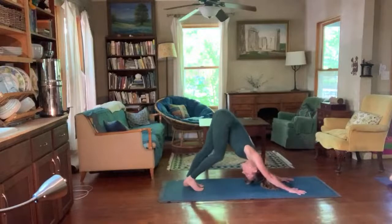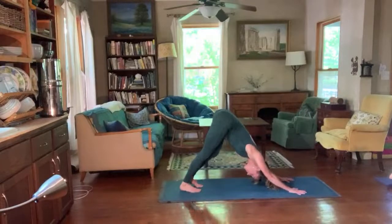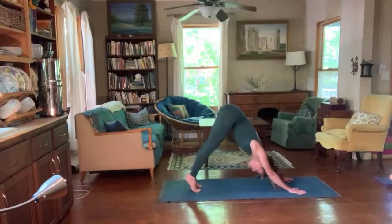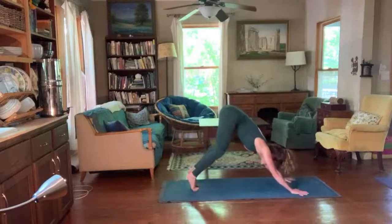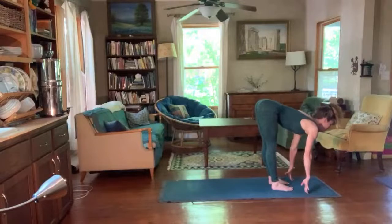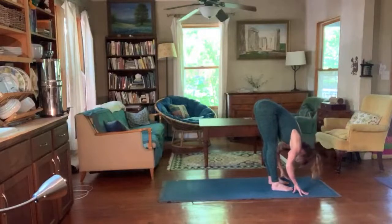All right, so we'll take it through that sun bee variation a couple more times together now. Moving breath to movement with that slow, deep diaphragmatic breath. Inhale, lift up high to your tippy toes. Exhale, forward to the top. Inhale, lengthen halfway. Exhale, forward fold.